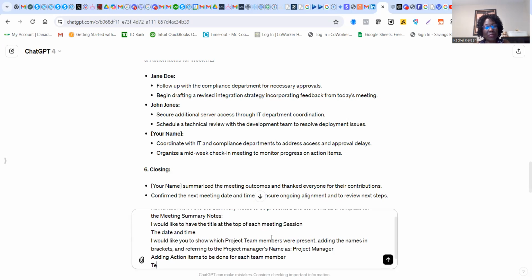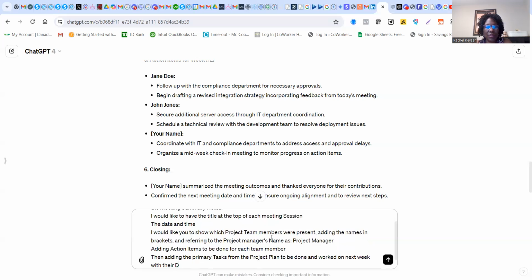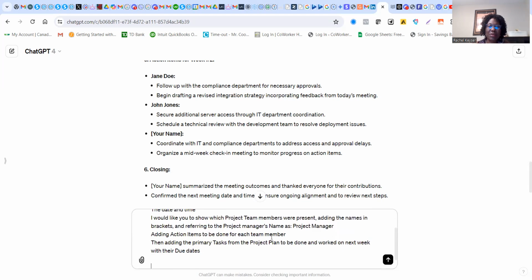And adding the primary, I'll say primary because there'll be many primary tasks from the project plan to be done next week with their due dates. Okay. So now I'm giving it instructions to create that template for me.